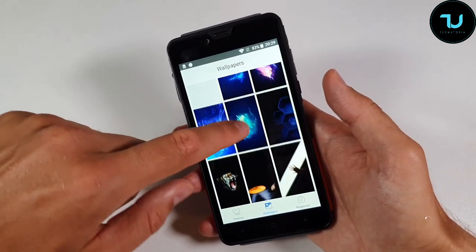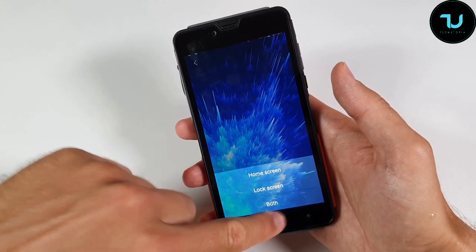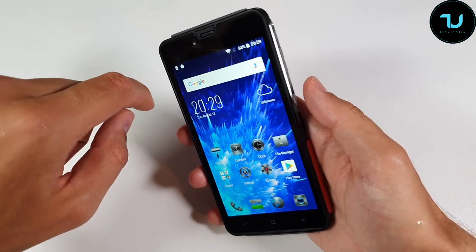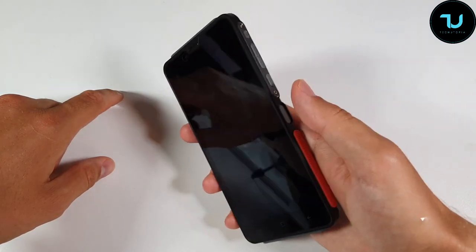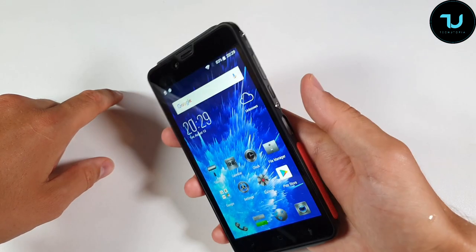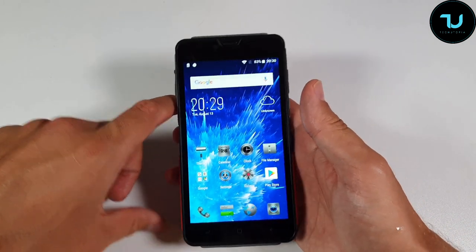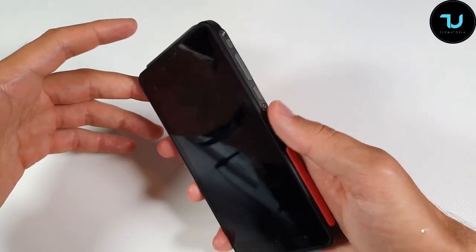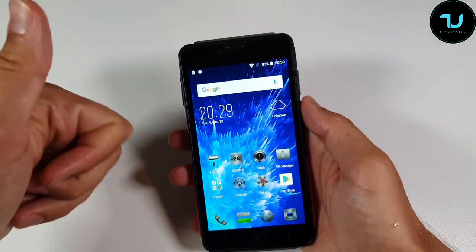Let's test the fingerprint sensor. The device has some epic wallpapers. The fingerprint sensor is on the side - and it is super fast. They really polished the software for screen wake-up time. It might even be faster than Xiaomi's fingerprint sensor optimization - absolutely insane speed. Good job, Elephant.